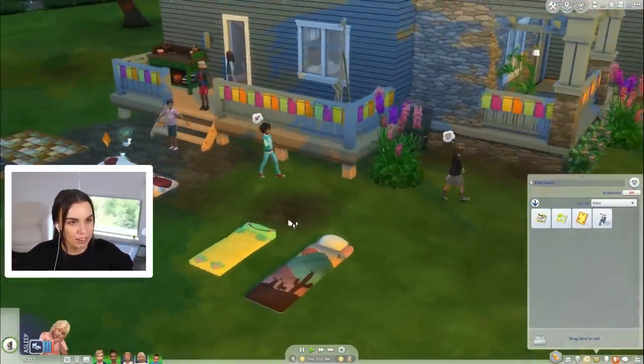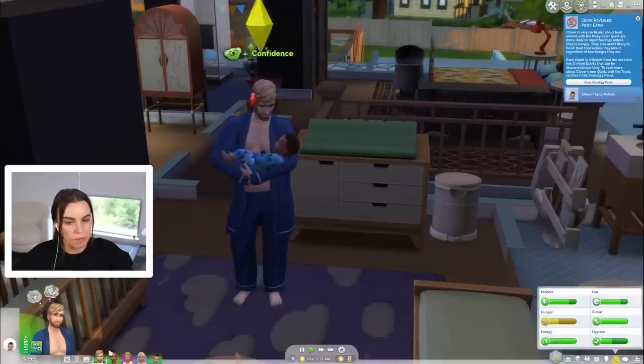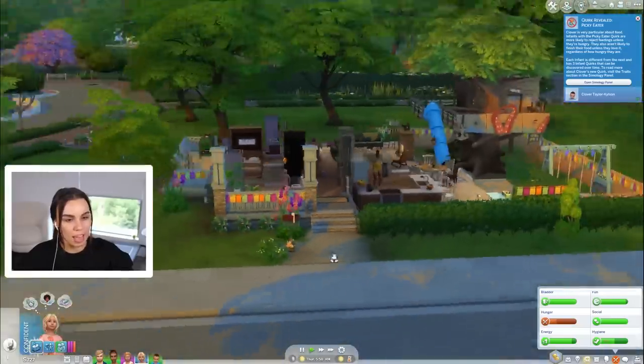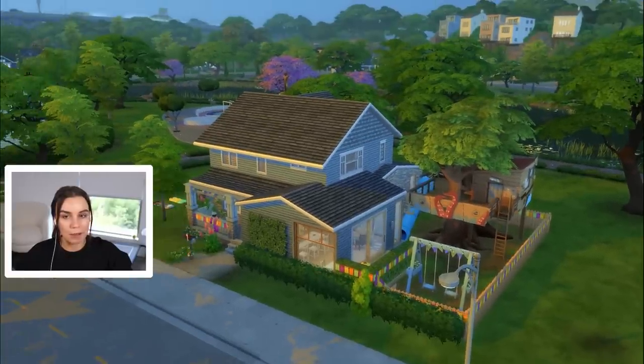Slumber party gold! I feel like it would have been way cuter if the kids actually slept in sleeping bags, but let's see what we got. We got the Sleepy Critter bag — so cute! And we also got the Whimsical Dreams bag, which is a bigger one for adults. Really cool sleeping bags, definitely happy with that! Bye kids — have a good day at school being exhausted! Kids are crazy these days. I feel so much more confident with infants now. Oh no, picky eater!